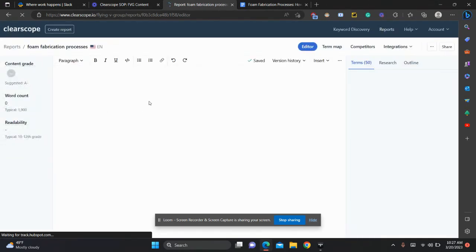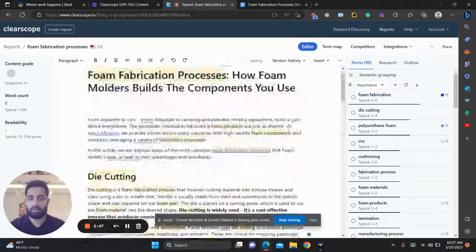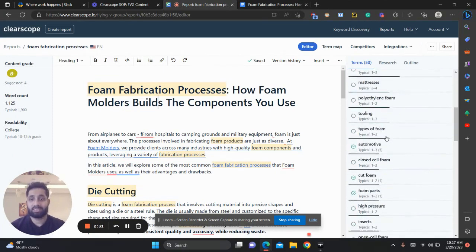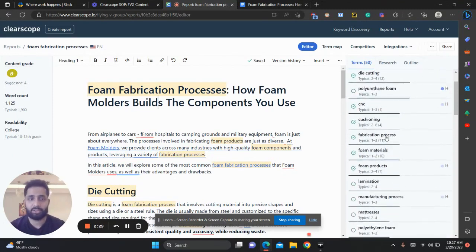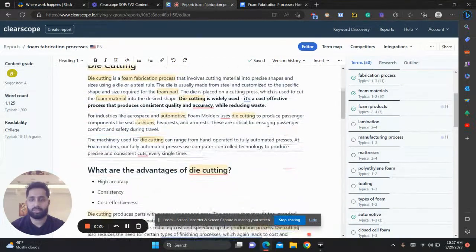So now you have essentially your blank text editor here. You just need to copy in the article text. And interestingly enough, we are already at a B minus. Now, this grade here essentially tells you how many secondary keywords out of the typical keywords in the top ranked pages for the search result are actually included here.